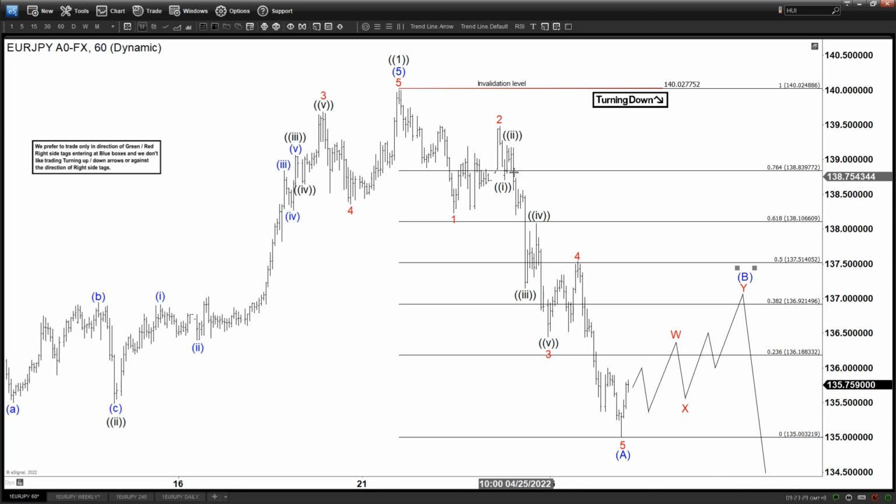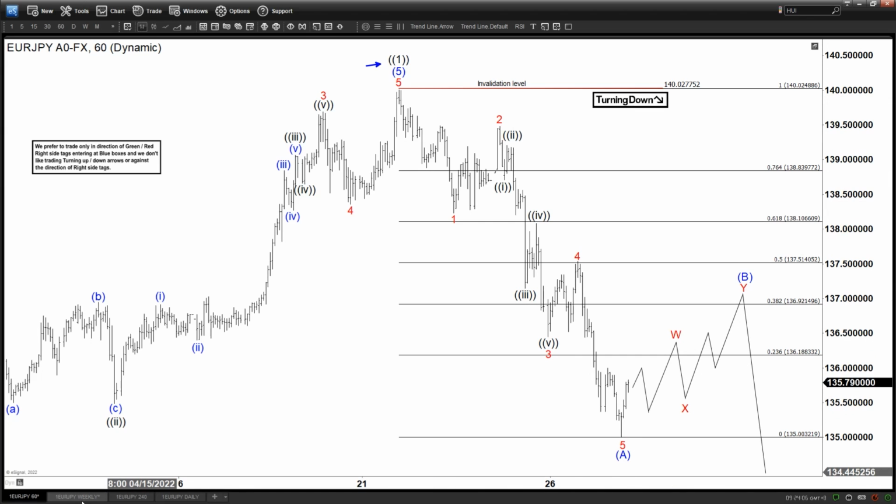Now in this case, when we call this a wave 1, technically, even if we are going to go down, just by knowing the label here, you know this is actually a bullish market, because it is a wave 1 here. This means if this is happening, this is only a correction. It's going to be ending wave 2 with the primary trend going up, right? So that's the way you know whether the primary trend is bullish or bearish, not to be confused by all this short-term movement, but understanding where we are relative to the bigger picture, right?